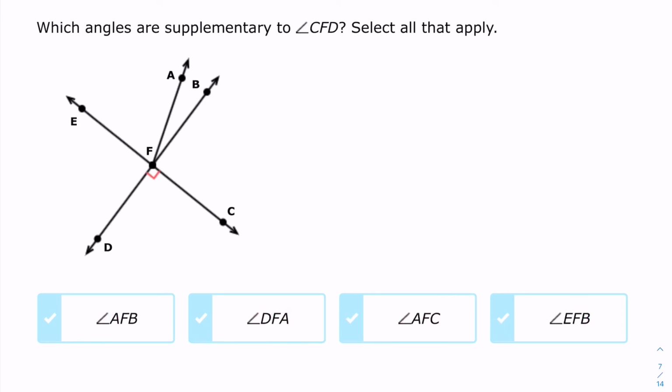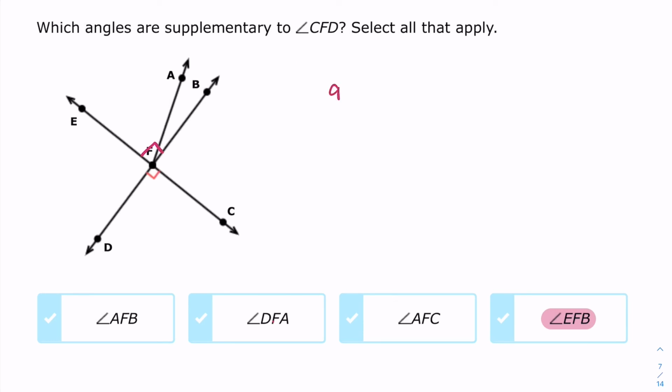But what else could be? Well, opposite, this vertical one. So EFB. Do we see any version of EFB? This is an EFB. This is an EFB. This one's EFB and BFE. Yeah, that one works. Okay, so that one is a right angle there. So that is supplementary. So I'm looking for a supplementary, but I'm also looking for congruent, because one of them's 90, the other one being 90 will add up to 180, right?